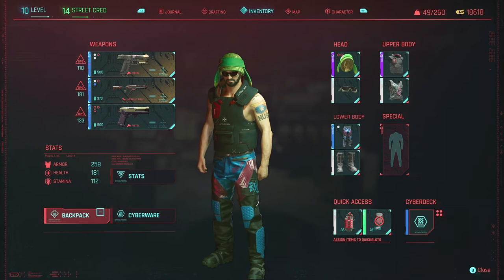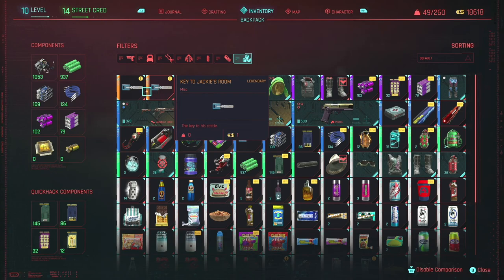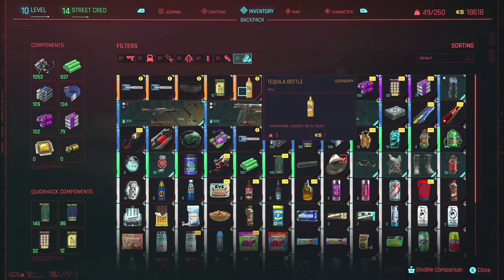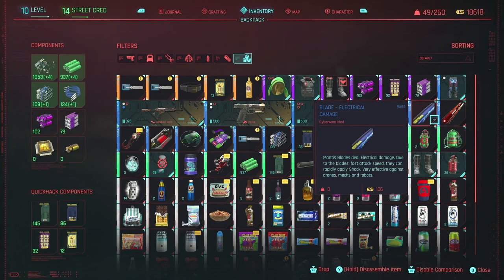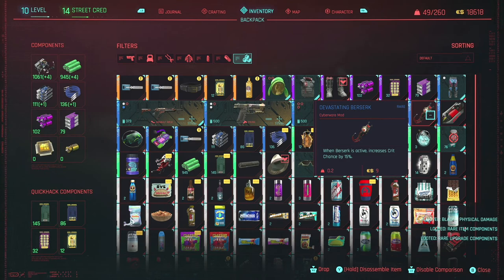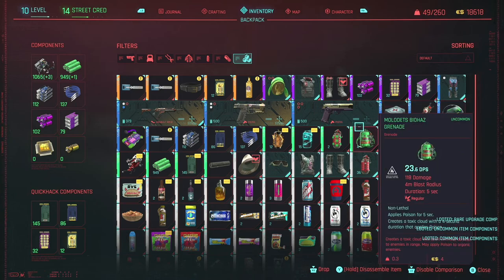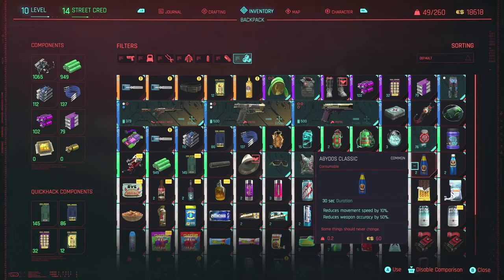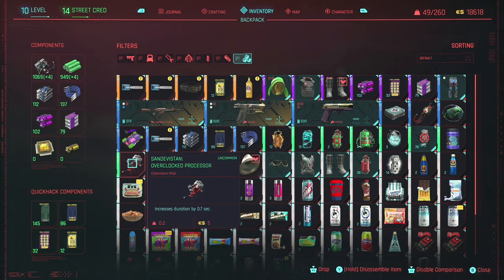I think there were other items I picked up, too, weren't there? Key to Jackie's room, the stash, and tequila bottle. Jackie's go-to liqueur. Oh, miss you, Jackie. Alright, get rid of these. Get rid of these. Because a lot of these I do not need to be holding on to because, well, I'm not going to use them. So, that pretty much solves that problem right there.